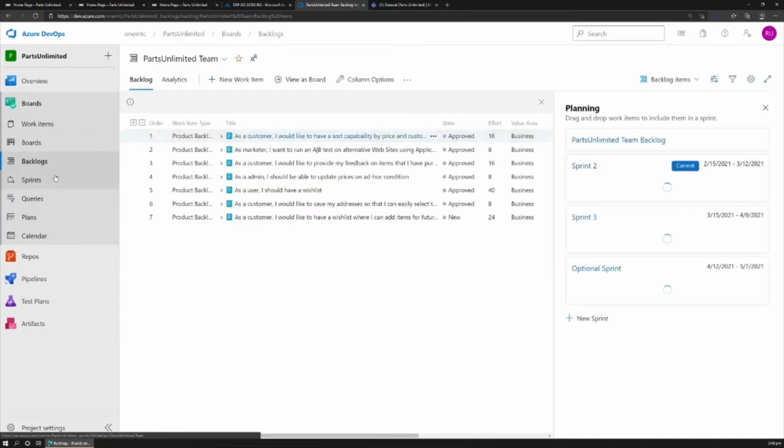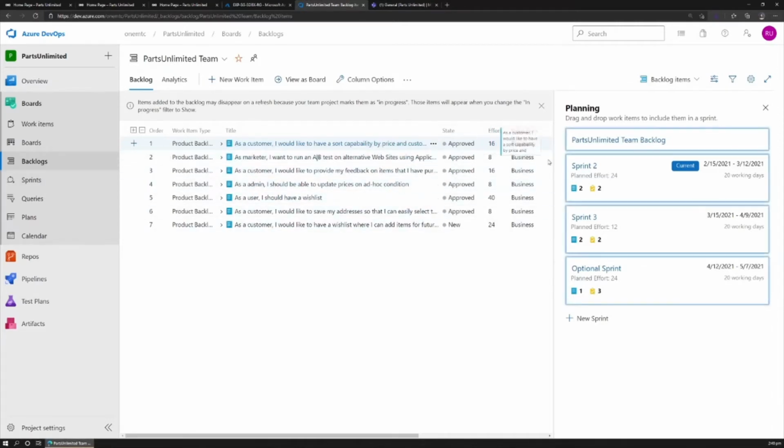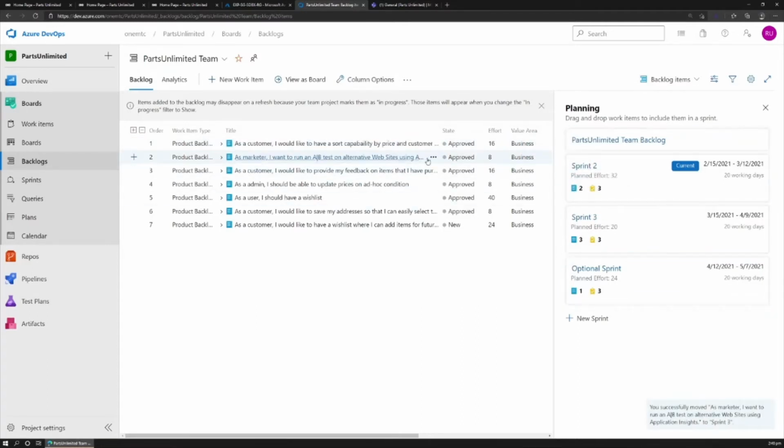And what you now do is, maybe at the beginning of a sprint, you will do something called sprint planning. When you do sprint planning, each Scrum team will meet, maybe together with their product owner. And what you see here is now I can start drag and dropping. Maybe this backlog should be part of this sprint. This backlog should be part of that sprint. And that is something that you can do from this backlog view, right?